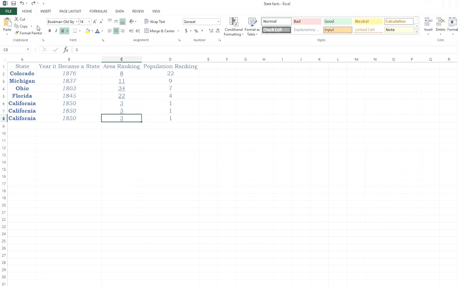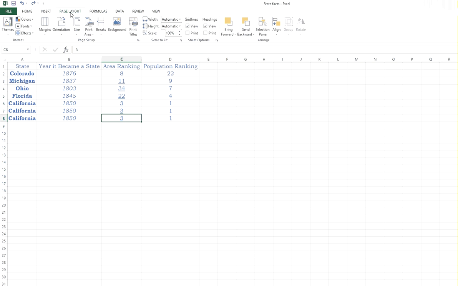I'm going to change the orientation, which is in page layout. If you go to the tab page layout and orientation, right now it's going up and down, but I want it to go landscape, so I'm going to click landscape. Now you'll notice nothing changed to my view. It did put in this dotted line that tells me that's the end margin. This is my page right here. That's what I'm going to see if I were to print it. So now it'll go sideways as opposed to up and down.